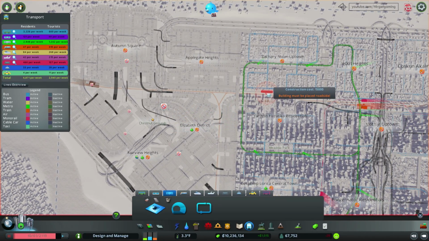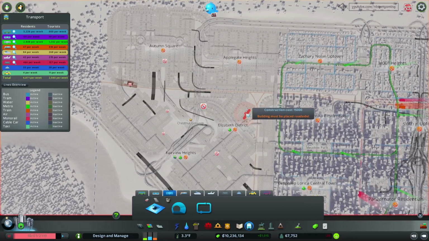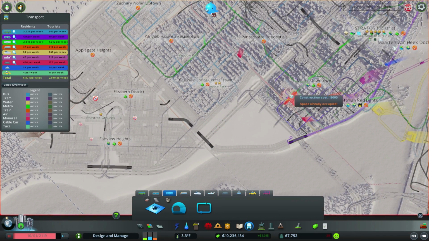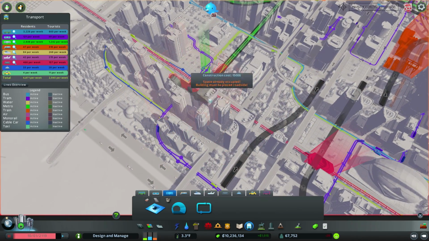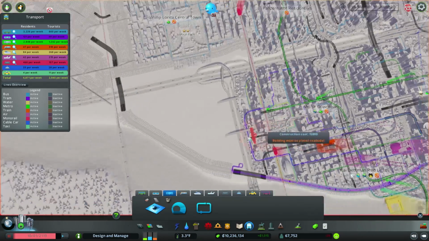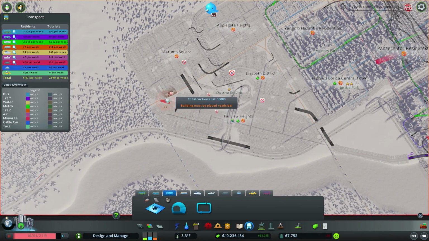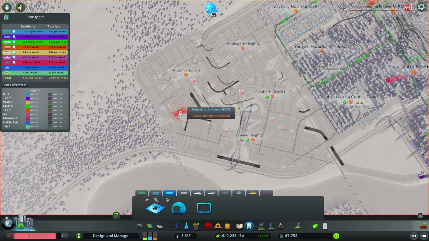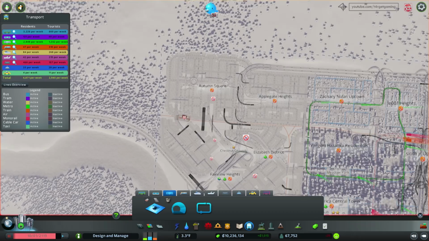So the simulation is paused. And what I'm gonna do is continue the metro line. I am going to continue this loop line, and I'm gonna bring it all the way until this train station. And I also want to continue this train line over here that is currently ending at around this station, at this university, to be honest. And I want to bring it all the way over here to the train station as well, in order to provide a kind of a transport hub for people to transfer from the train to the two different metro lines. So that's what I'm gonna do.